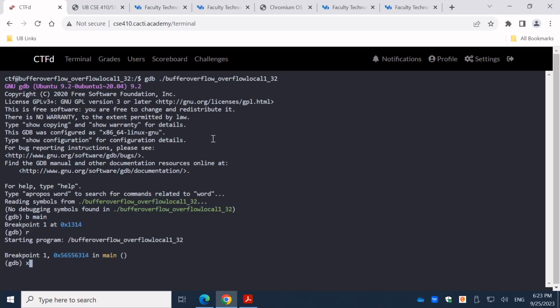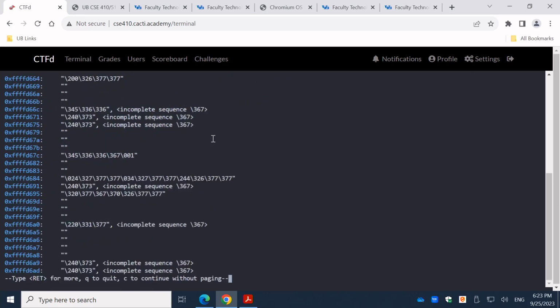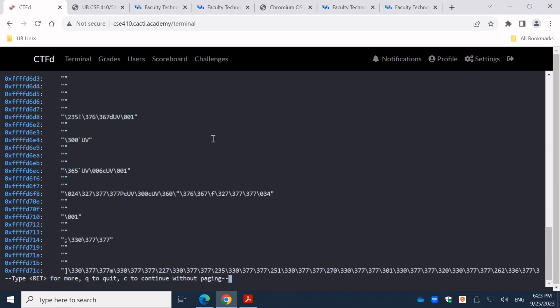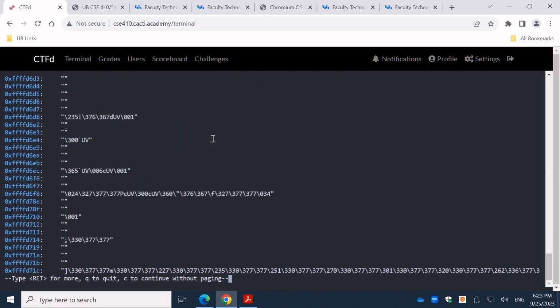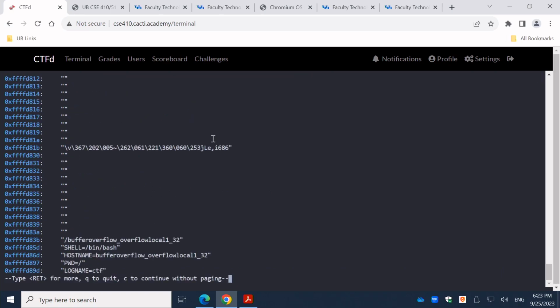Now, we just want to examine, because we know the environment variables are strings, right? They're somewhere on our stack. So we just examine maybe 100 strings on wherever the ESP points to. Let's see if we can get some interesting strings. So far, no, they are not meaningful strings, but we're moving up, okay? Then keep going. Still no. Not yet. Oops, we're only on 100. That's not big enough. Maybe 500. Let's try. Oh, you see?